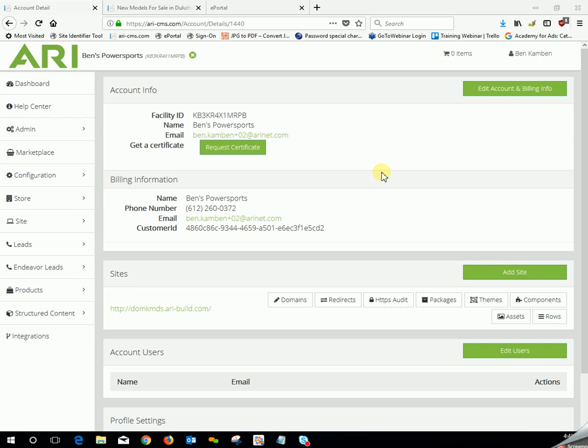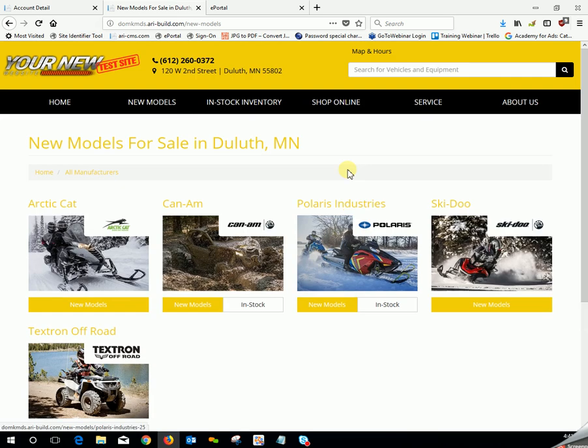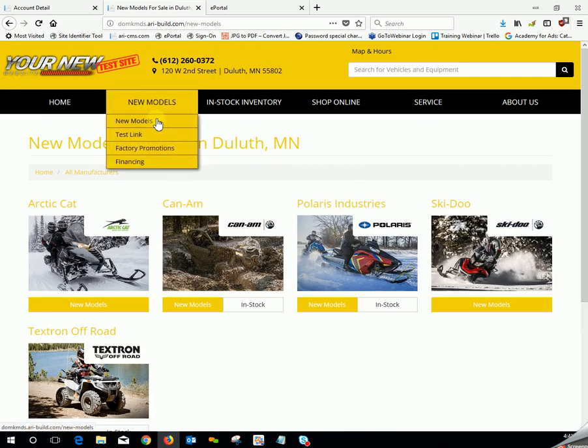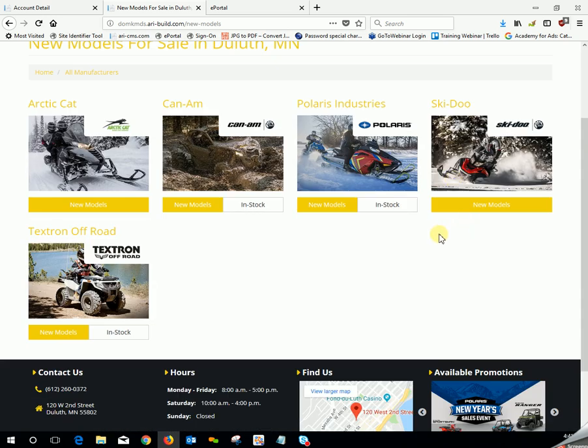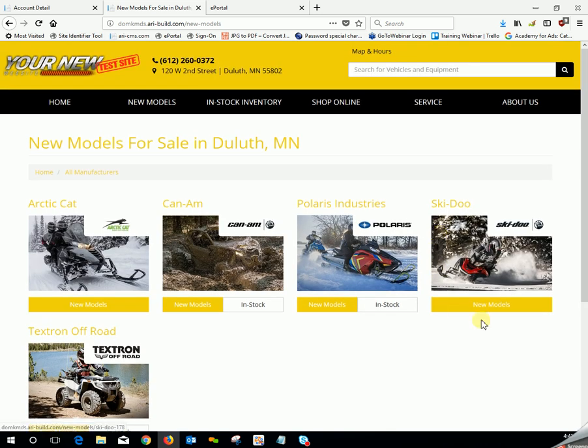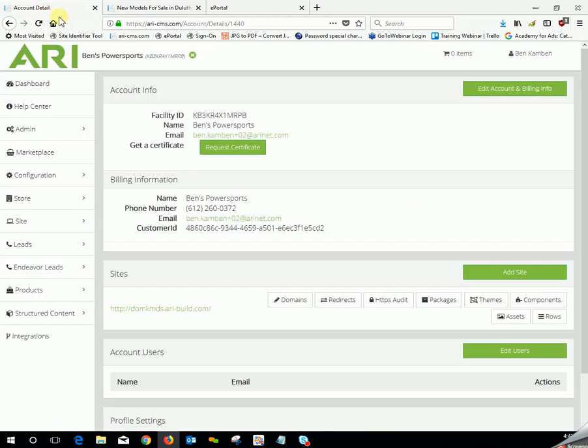First, let's talk about the reason you may want to create a custom showcase. Journeying onto this page, I've clicked into New Models. Reasons that you may want to create a custom showcase: let's say you're in the Catalog Manager, you're taking a look underneath that Available tab, and we don't have a particular brand that you'd like to display on this New Models page. That's a great reason in itself to create a custom showcase. Now let's journey back to the editor.